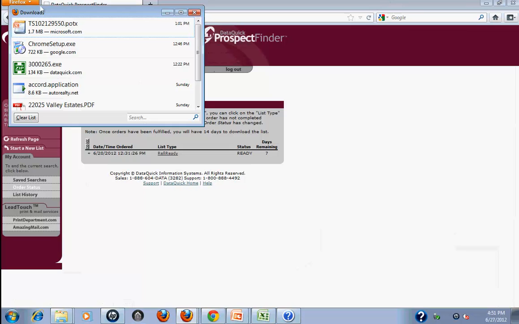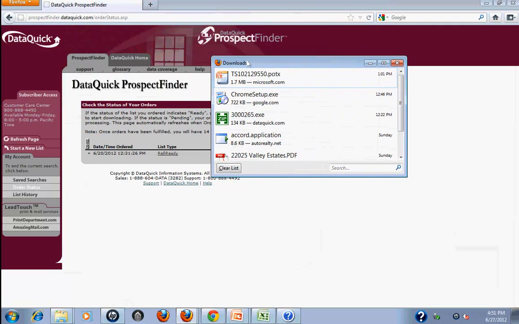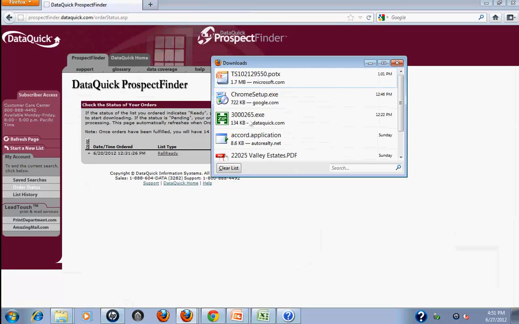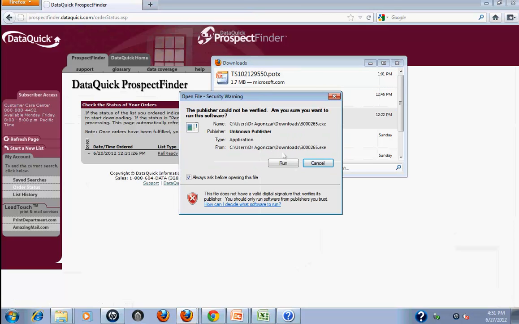So the first thing you do is you either go to your downloads folder, or in most browsers, I'm using Firefox, you can find the downloads directly from the browser. It's usually going to a main menu and then finding an option that says downloads. But whatever you do, the main concept is that you're getting it from wherever it downloaded to. And then double click on it. It's got a little miniature program that you're running.